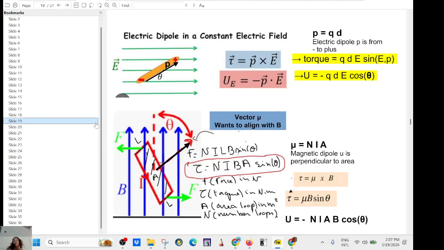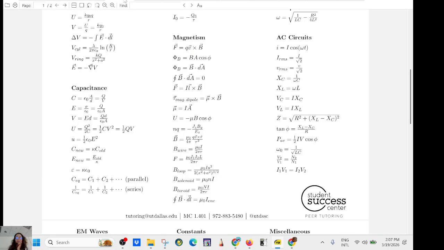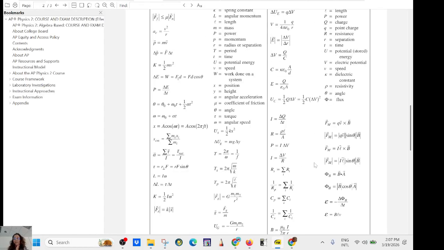So here, that's the idea of an electric motor. If you have a loop of current inside a magnetic field, it will rotate for the same reason, because that magnetic dipole, that thumb here, wants to align with the magnetic field. So you will have a torque, like as defined in physics 1. Now that torque here is not in your equation sheet. I didn't find that equation in your equation sheet, so make sure you can add that here.